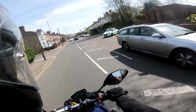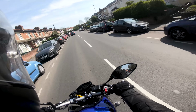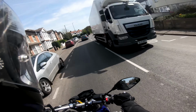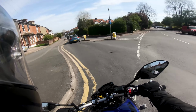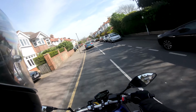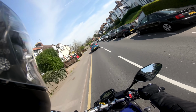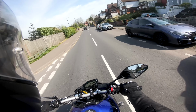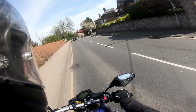And you know, I'm having a lot of fun on it. It's very torquey, very easy to ride, very quick to get used to. The quick shifter is good. It's great having a quick shifter. It doesn't seem as well put together as the one on the Triumph. It's just a little bit clunkier than what I tried out for, but still, nonetheless, it's a quick shifter, and quick shifters are awesome, which we found out recently.